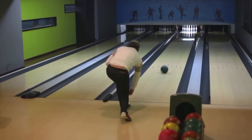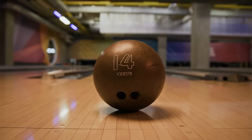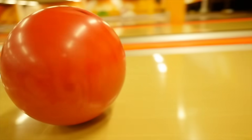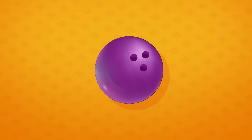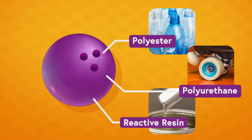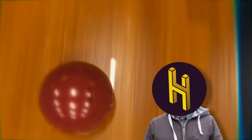All this makes bowling seem like an awfully complicated game, but we haven't even scratched the surface — like, the literal surface. It turns out that the outside of bowling balls is its own whole thing. The exterior of bowling balls can be made from polyester, polyurethane, or a fairly new material called reactive resin. The main difference between these materials is how much friction they provide, with more friction causing the ball to start rolling earlier — kind of, sometimes. In reality, that's only half the equation, because the other half is invisible.